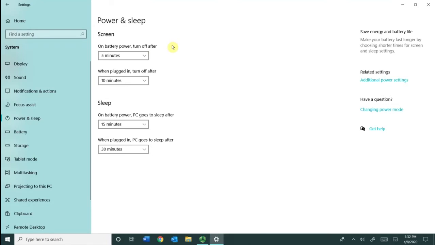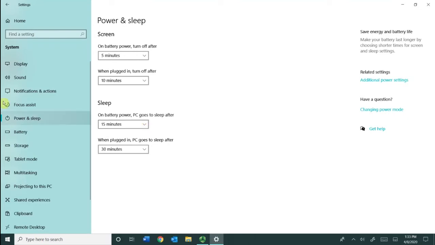This isn't going to save a lot of power. It still consumes power, but it saves a little bit. Whereas this one, if you choose to put the computer to sleep, this will save a little bit more power. Again, if you're running on battery, it will go to sleep after so many minutes, and all your programs will remain open. It's just that the computer is asleep, so it's going to consume less energy, and then when you want to get back to work, you just push that power button and you'll be back in.